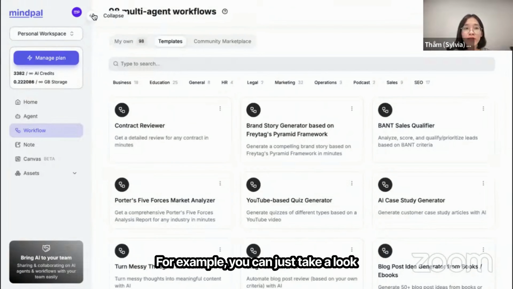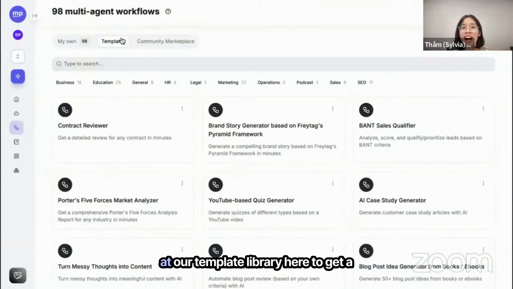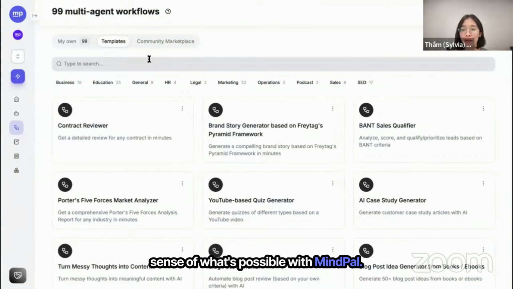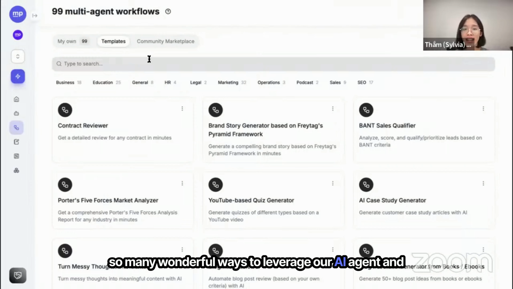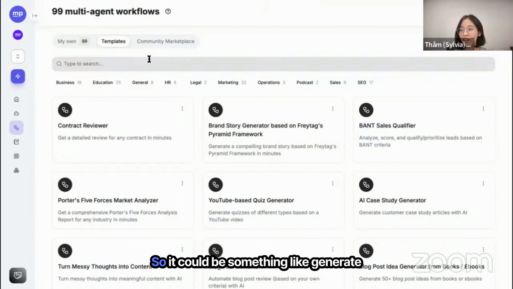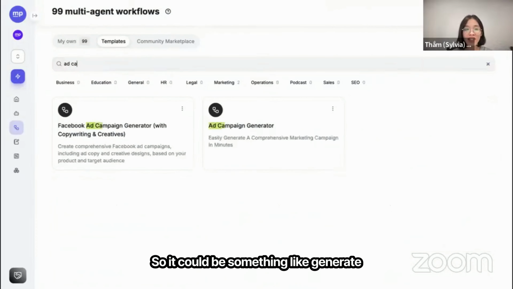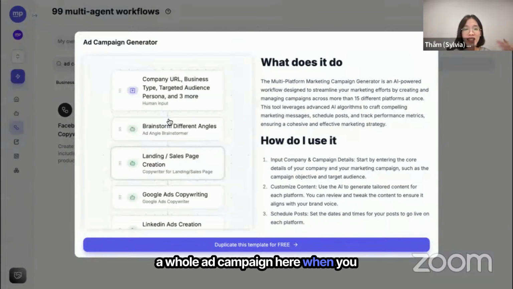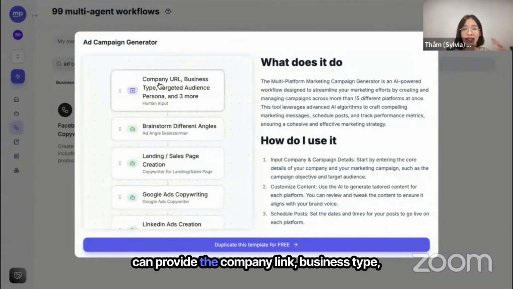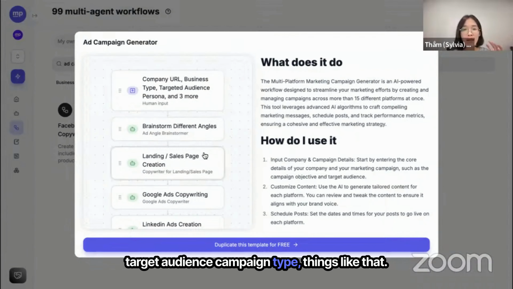For example, you can just take a look at our template library here to get a sense of what's possible with MindPal. With this same logic, many people have come up with so many wonderful ways to leverage our AI agent and multi-agent workflows to automate thousands of tasks. So it could be something like generate a whole ad campaign here, where you can provide the company link, business type, target audience, campaign type, things like that.